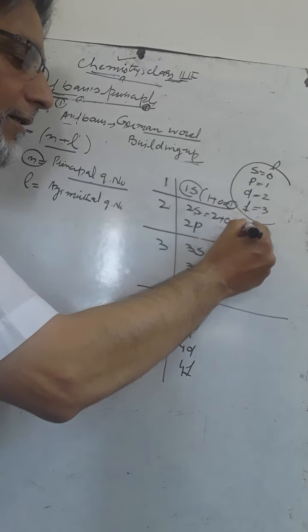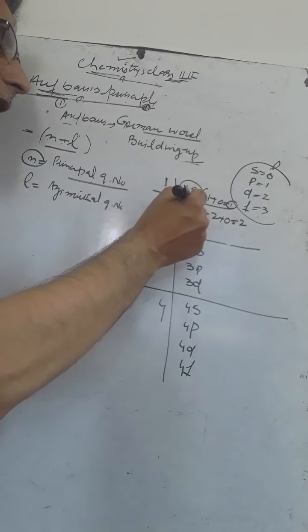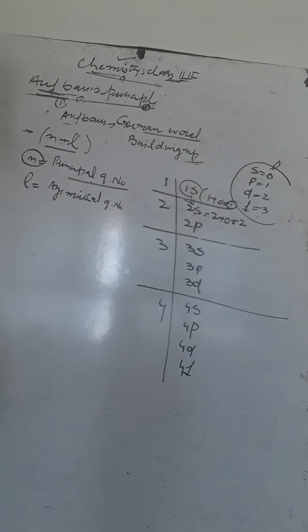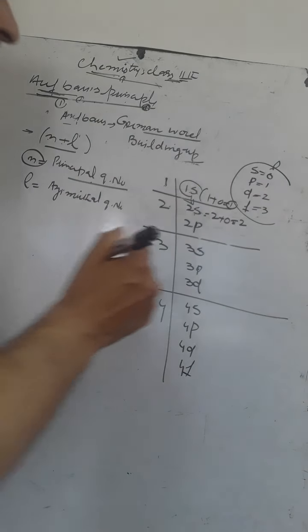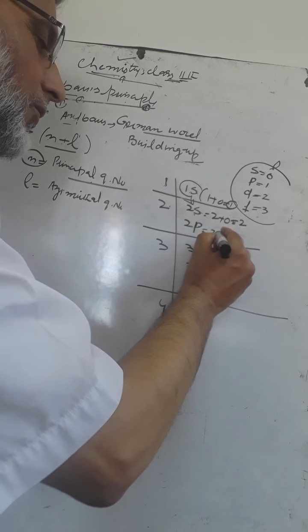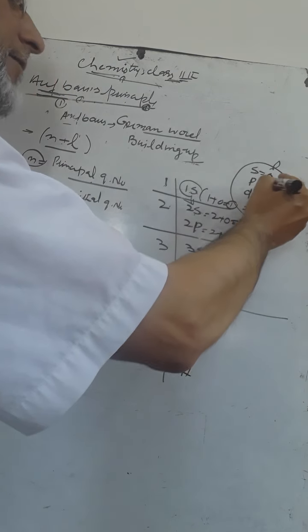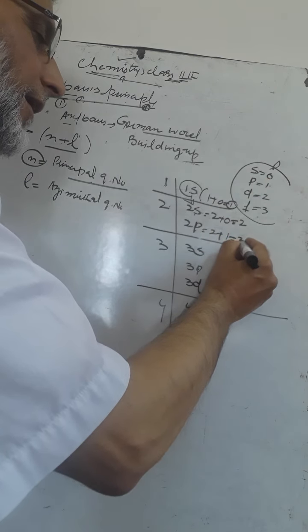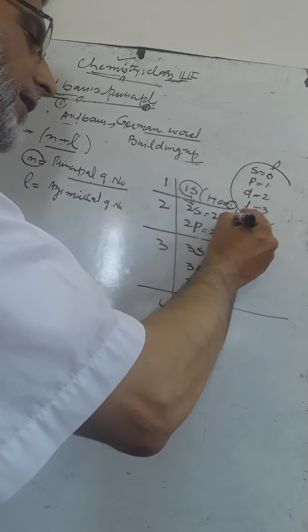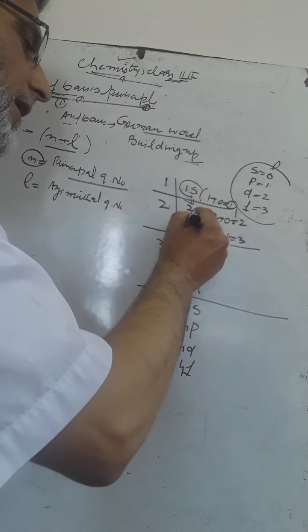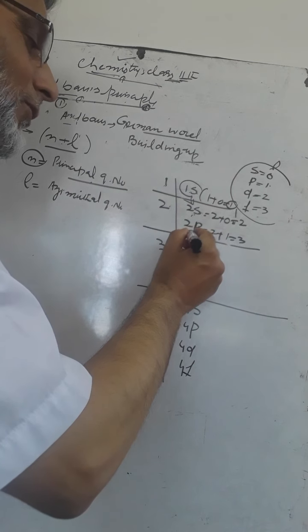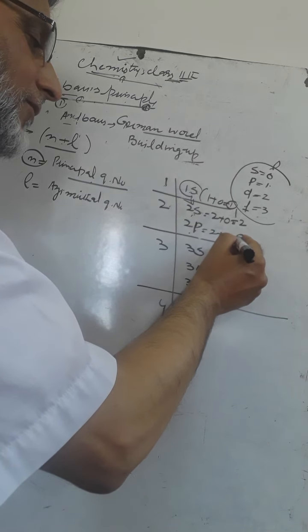It is 2, right? And then it's clear. After 1s, electrons get filled in 2s. Then for 2p, it is 2 plus p, its value is 1, it is 3. It's the correct order: 1s, after that 2s is filled, and up to 2s we have 2p. That is, it is filled.